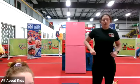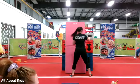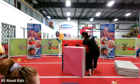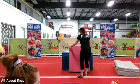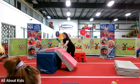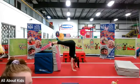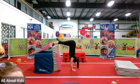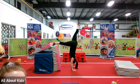Okay, next thing we're gonna do is we're gonna try this in a pike position, okay? So I want you on something that's a little lower, so the couch or your bed would be perfect for this. You probably don't need it if you're sideways. Into the pike handstand. You want to have your shoulders over your hands. A perfect square is what you should look like. First just work on holding this. You need to be able to hold this up, then you can put your feet on the couch to switch from here.